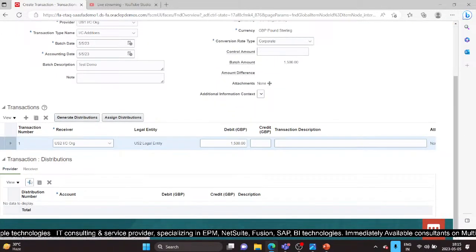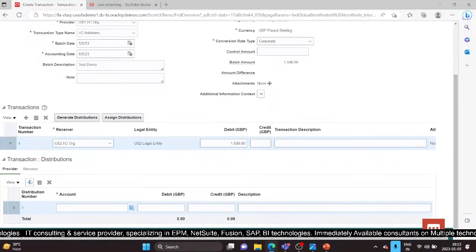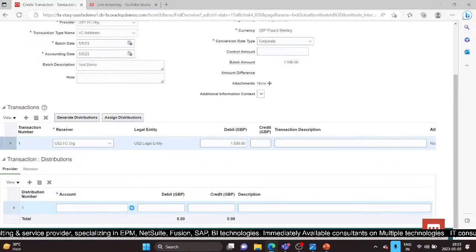Now the provider details we need to provide. Now here I need to provide the account.